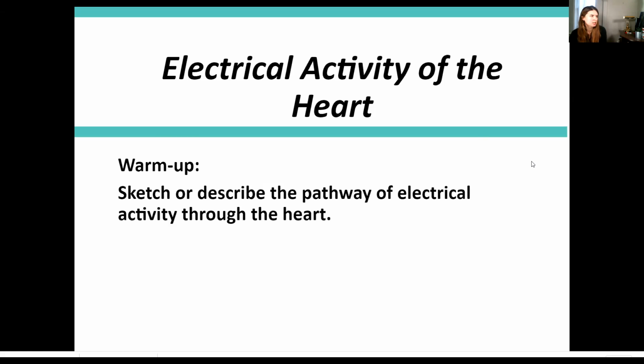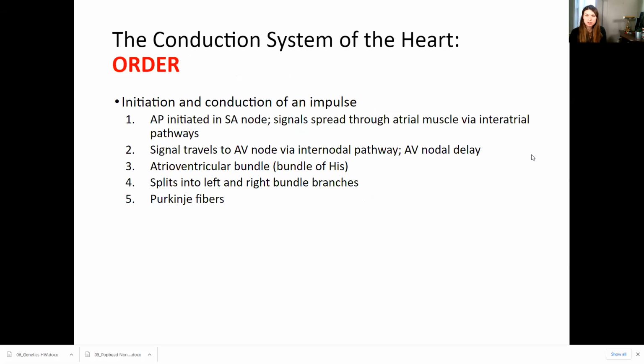So when we're talking about the electrical activity of the heart, we're just talking about basically this action potential that travels from our pacemaker cells through our conduction fibers. We have two nodes that we're going through. So the signal starts in our SA node, our sinoatrial node in the right atrium. The signals spread out through the atria, but when we're thinking about the pathway, specifically, they're going through the internodal fibers to the AV node. The AV node is at basically the bottom of the right atrium, right before the ventricles.